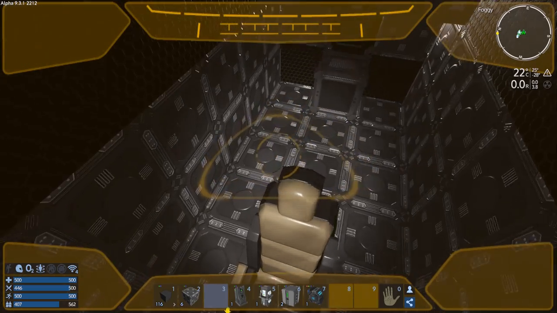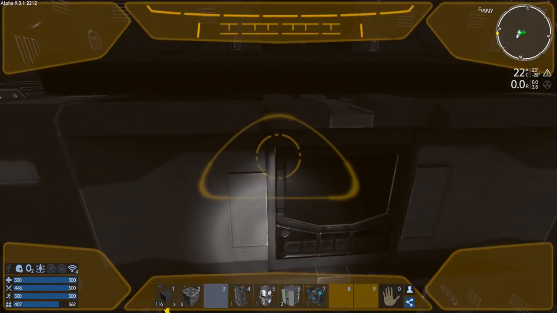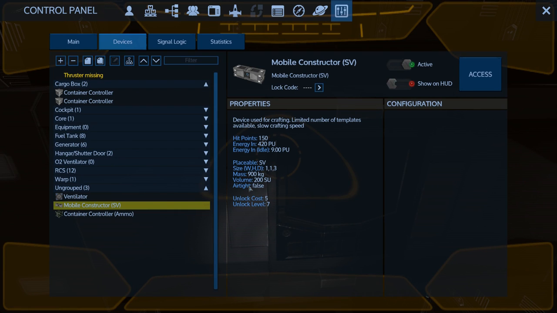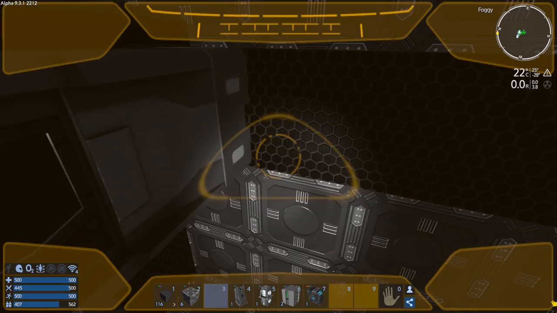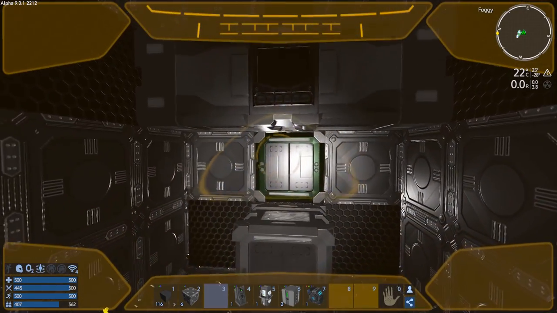Okay, and then, because that said it was airtight, false, right? Airtight, false. So the ventilator should just push air right through it. Okay.